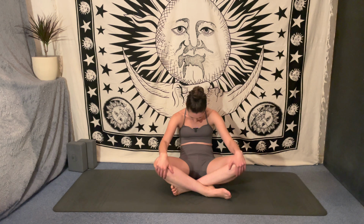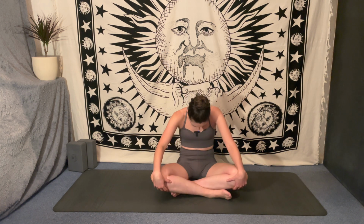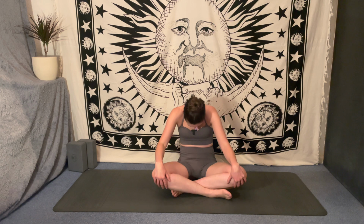Inhaling forwards, exhaling, rounding the spine. Inhale, lift. Exhale, round. One more time like this, inhaling forwards. Exhaling back, and now release the hands from the knees and keep on moving but hands free.